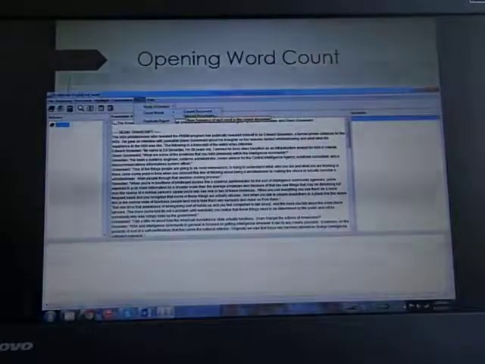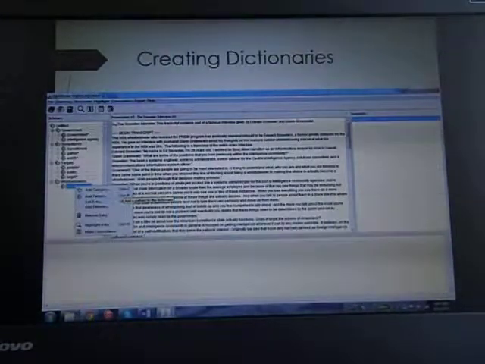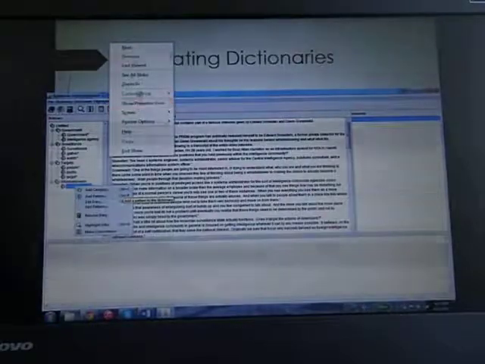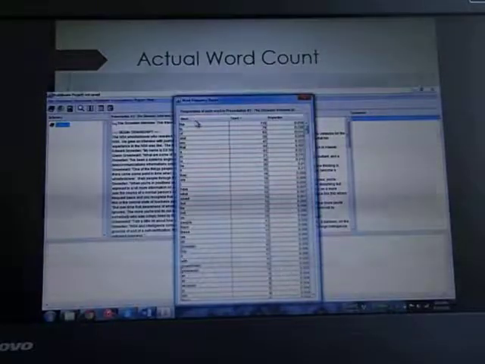If you had more than one, you'd see over here in this document section that they would show up and you'd have options in what to pick. So I picked the current word document, and I came up with lists of words. Now, the great thing in this word count is that when you first pull it up, the words are actually in alphabetical order, which is great. And then you get A, as, those sorts of things.